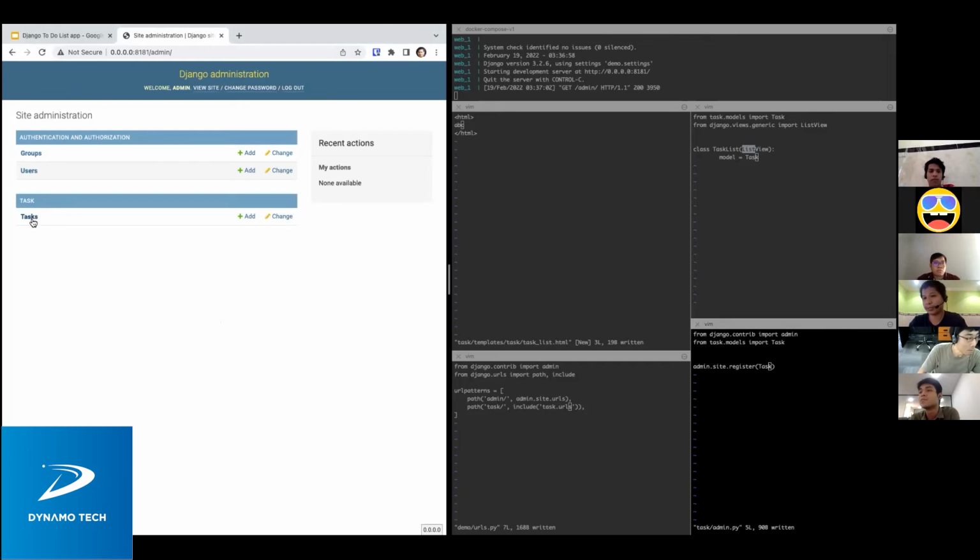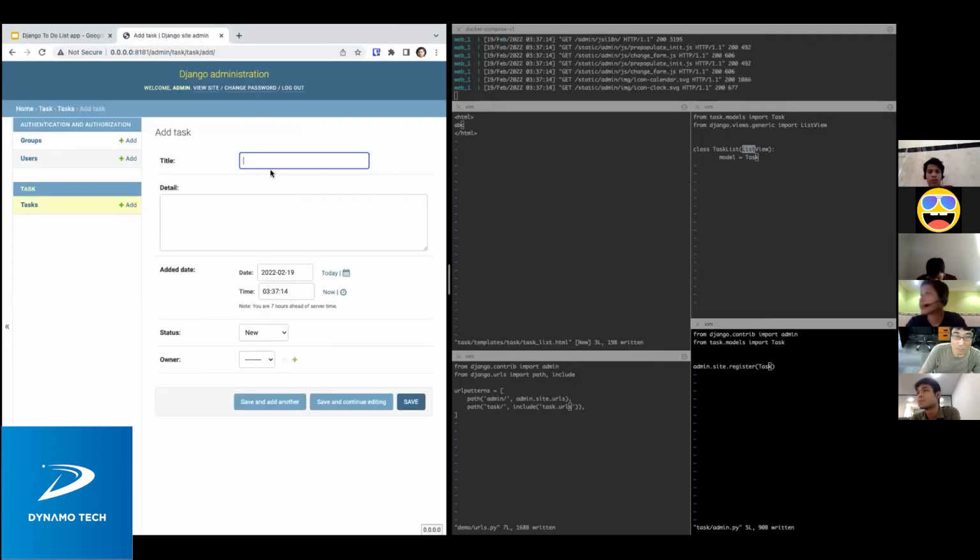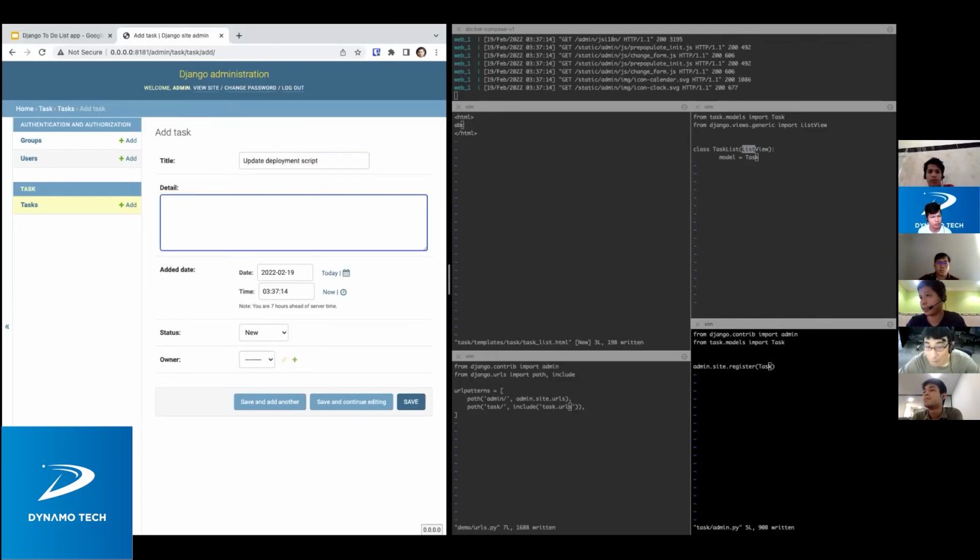So we have task. Before we do anything else, we can import it into admin, and we can also play with it in the admin. So if I'm going to create a task, for example, update deployment scripts and details.